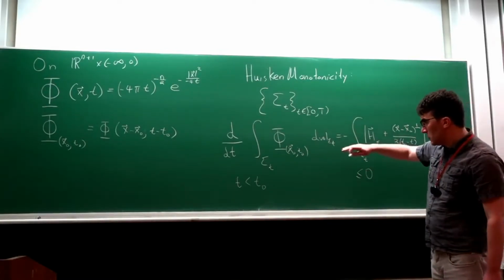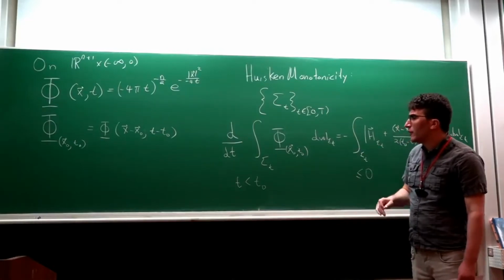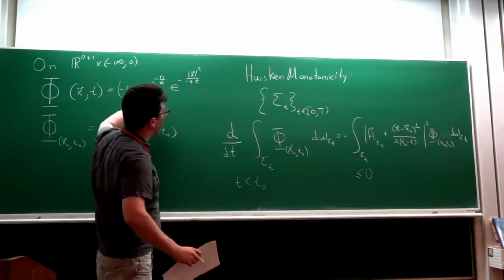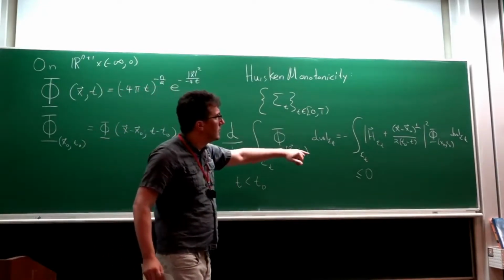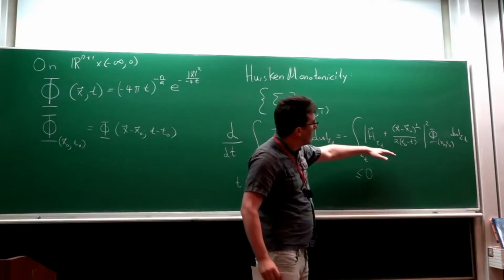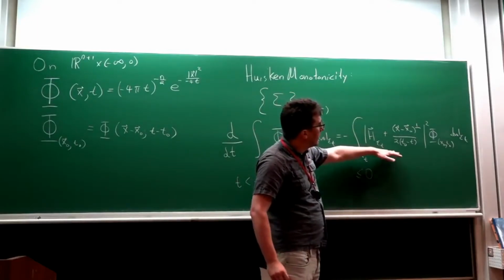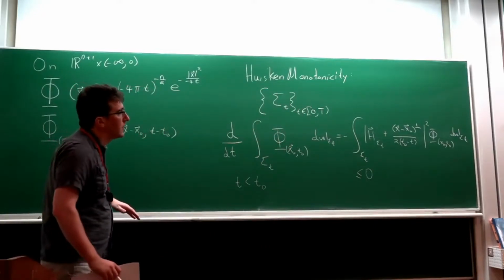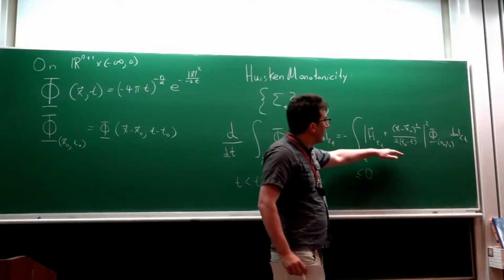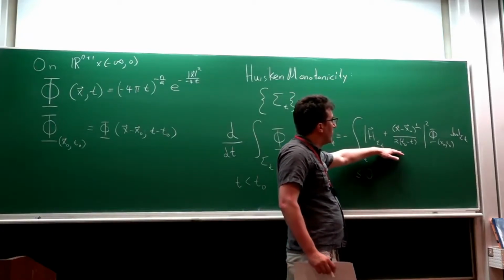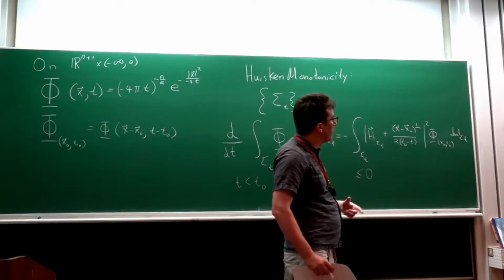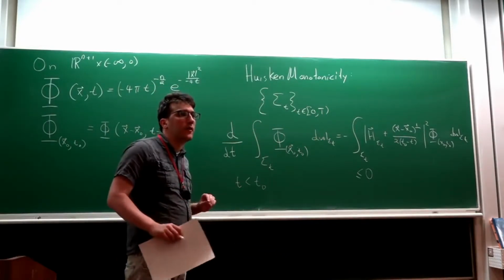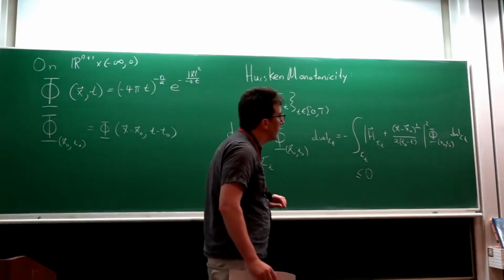So we see that as we vary this weighted volume, where we have this sort of Gaussian weight that varies in time, it decreases, and in fact it strictly decreases unless this identically vanishes. As I said last time, if this quantity identically vanishes, that corresponds, say, when x0 and t0 is the space-time origin, to having a flow that's parabolically self-similar about the origin. So that would be a so-called self-shrinking flow.